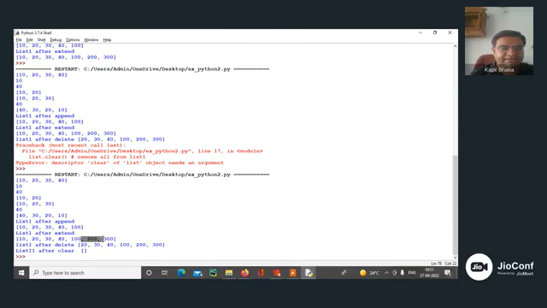After the extended version, list1 after delete, you can see here value 10 is removed from the list, and after the clear method, it returns empty brackets, which designates that there is no element in the list right now, but the list is available, that is called an empty list.